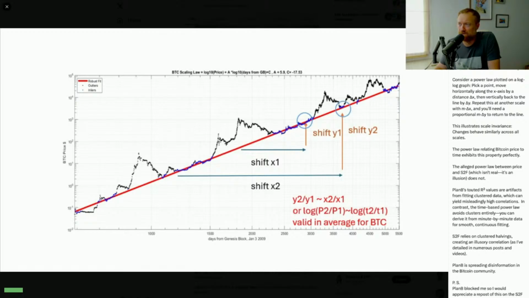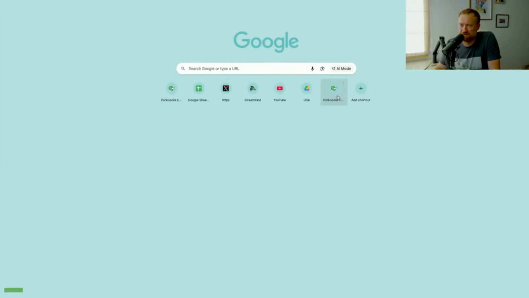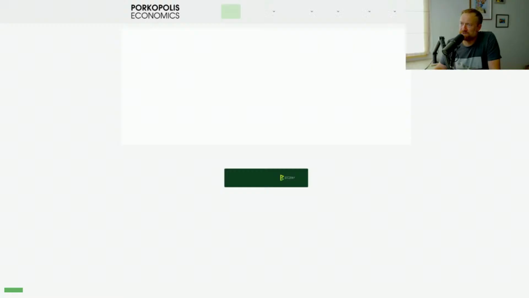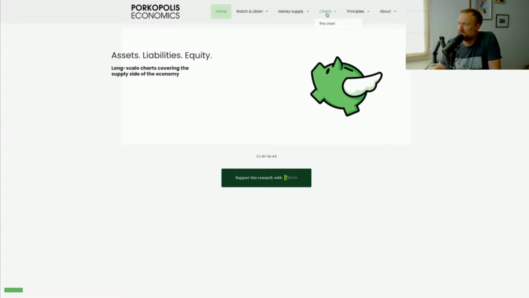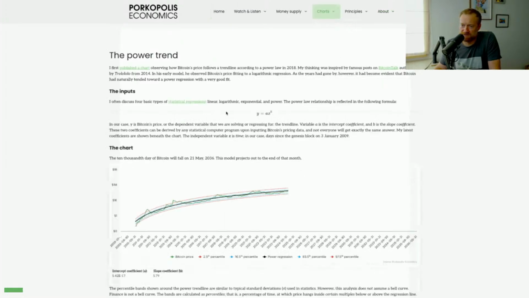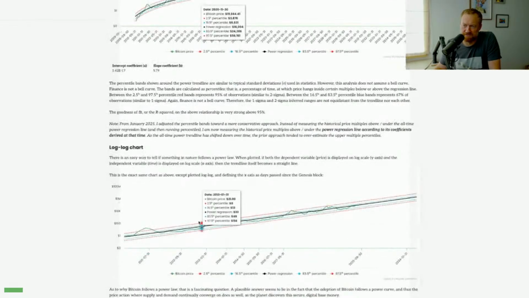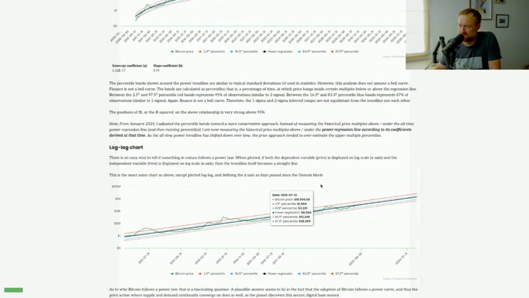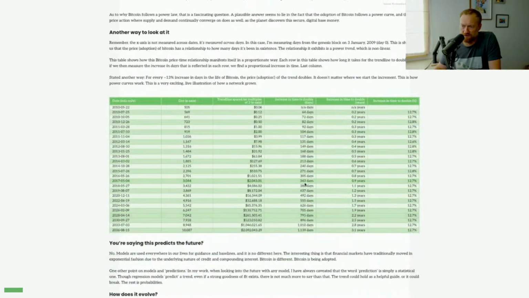Okay. And I actually have it on my website at the moment. We can just show you again because it's always helpful. Go here, slowly. I don't know why my computer is slow this morning. We got charts, still only one chart on this revised website. I'm sorry, but you can see the power curve. You can see the power curve on log space.